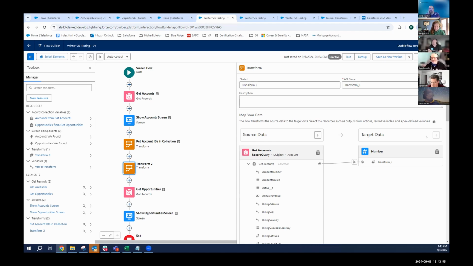Okay, yeah, I definitely need to get smarter on the transform element. That's awesome. Yeah, and you can do that today, Bill, without a preview work. So the only thing you don't have is update at the end. So you're just updating that target object, right? Whatever you've created, this record in the transform, or in this case, I've created a variable, a number variable, or you've created a record, or whatever, and then you act on it. You do your DML or whatever to it.